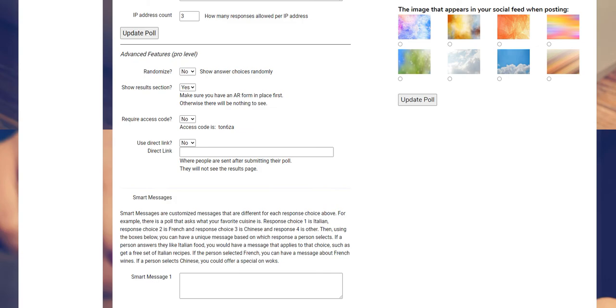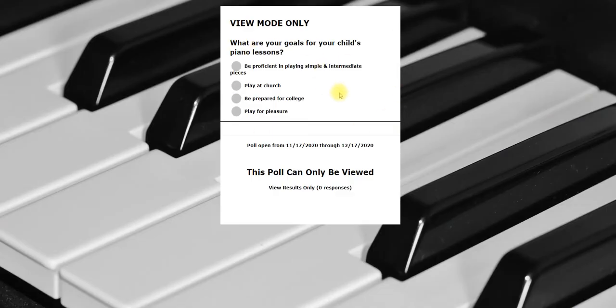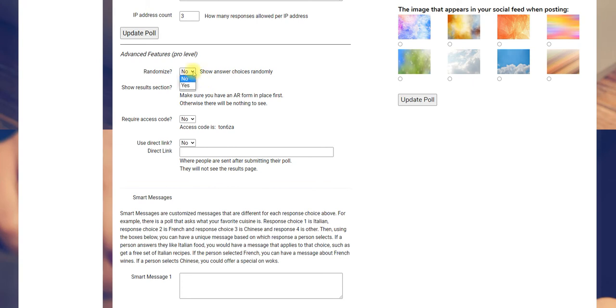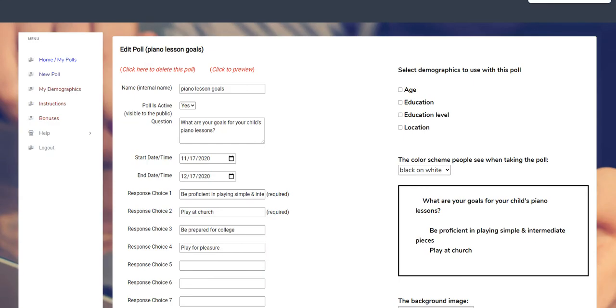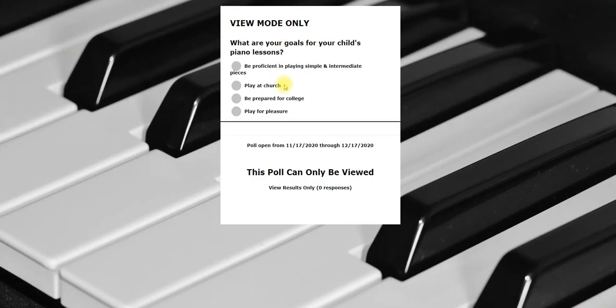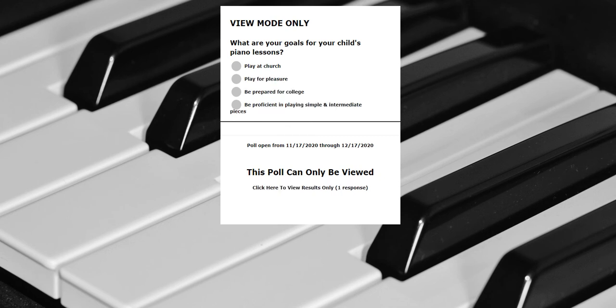So they're not going to appear in the same order. And I'll show you how that looks. So let's click on yes, update the poll. All right, so if you pay attention, you'll see what the order is. So let's go ahead and refresh.